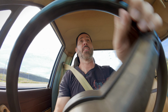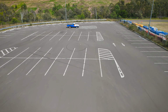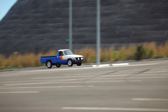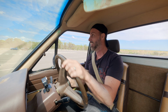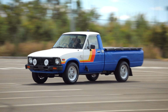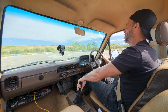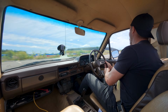It feels, look, it feels a little bit like an old truck in terms of the way that it's sitting. But the way that that power comes on does not feel like an old truck at all. It feels like, holy shit. I'm speechless. It feels absolutely incredible. And the sound of it, the sound. That is some of the best noise that I have ever heard. That is absolutely incredible. And I wonder how it goes under some turning.